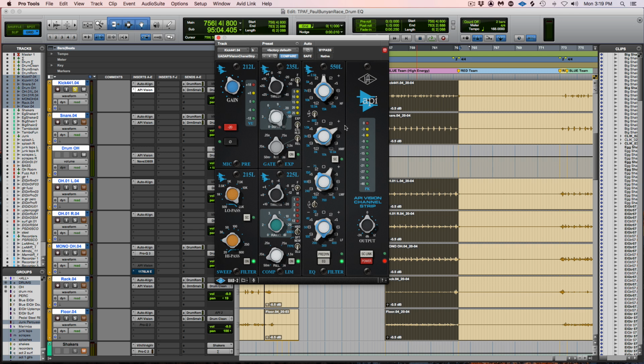And then the last thing that I'm doing is this boost at 3K. So remember, with the overhead that we were looking at, 3K is a spot that I actually cut because it's kind of harsh and resonant in the cymbals. But in the kick, that 3K area, sometimes it's a little higher, 4 or 5K, really helps bring out the snap of the batter. So I'm going to do the same thing here where I turn it down and then bring it back up to where I had it. Take a listen.